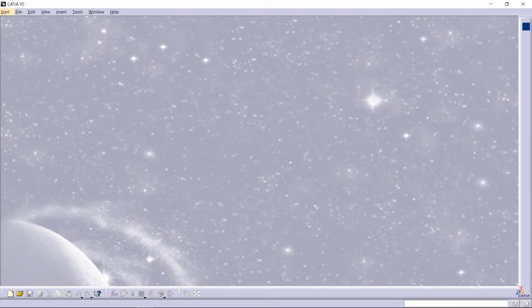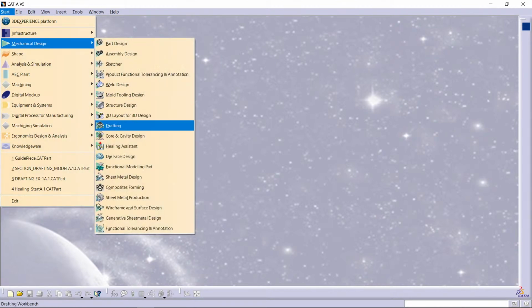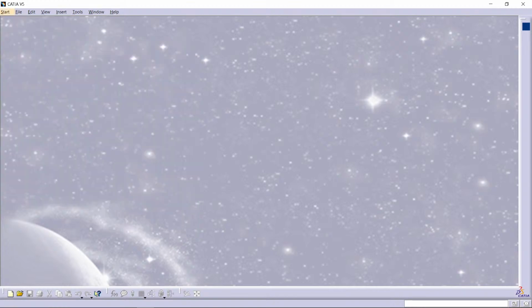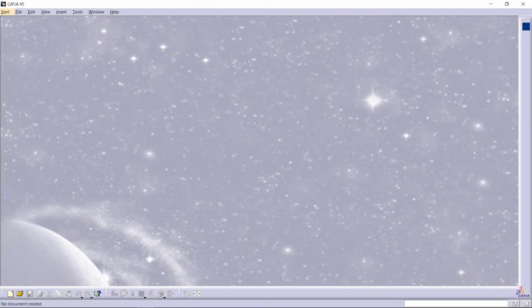So how do we start generative drafting? There are two to three ways to start it. You can go to Start, Mechanical Design, and here it is Drafting, or else you can go to File, New, and choose Drawing.